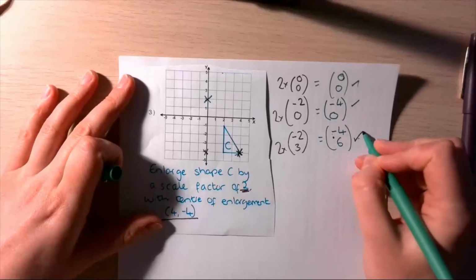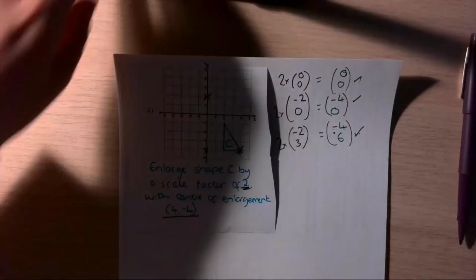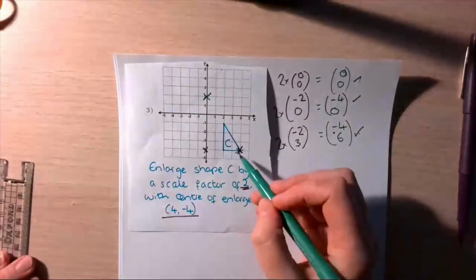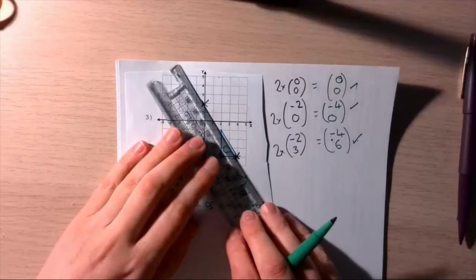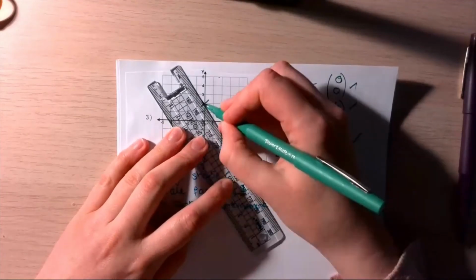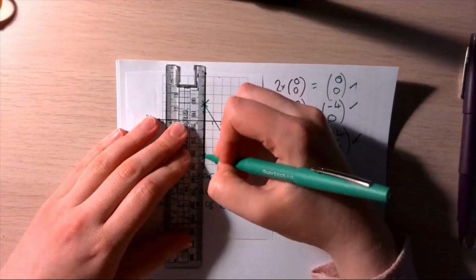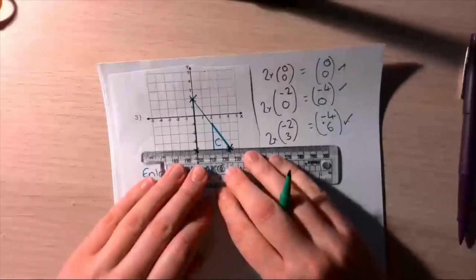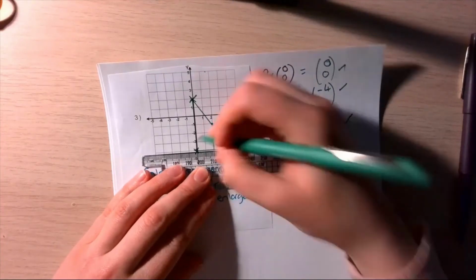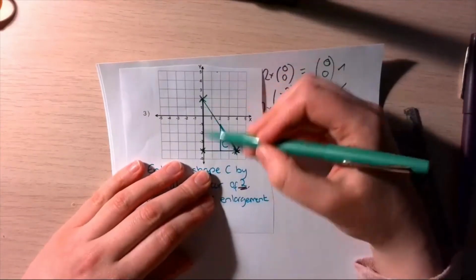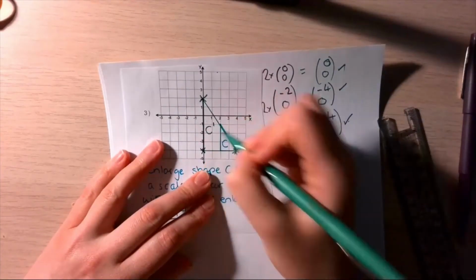Okay, so we have done them, but it looks a bit different, doesn't it? We've not really got a really obvious shape like we did in the other ones, because it's on top of this one. That's okay, it happens a lot. It might end up on top of the original shape. It doesn't mean it's wrong. So for our new shape, I'm going to connect my 3 crosses on there. That's it. And it's going to be right on top of the original one. If you can see that, it comes on across here. And we're just going to call that C dash.